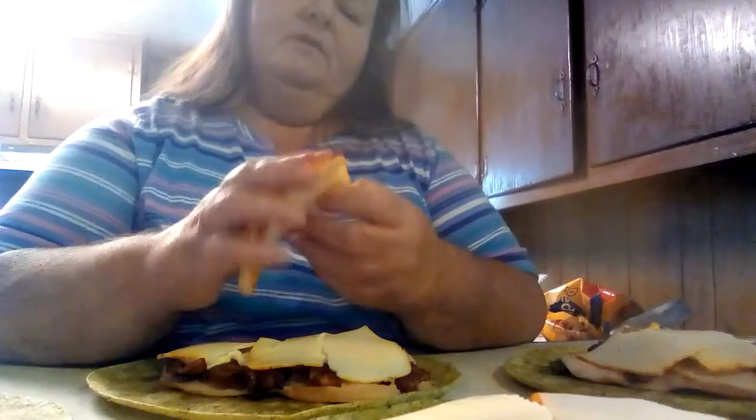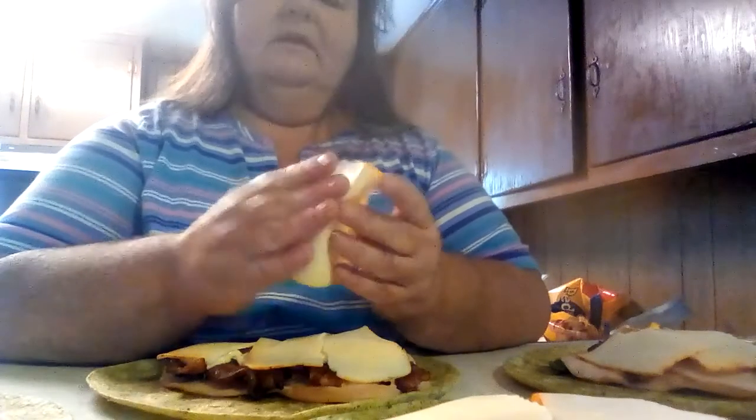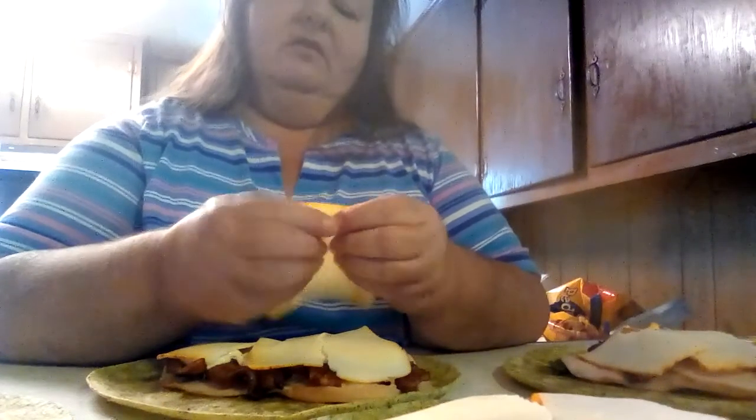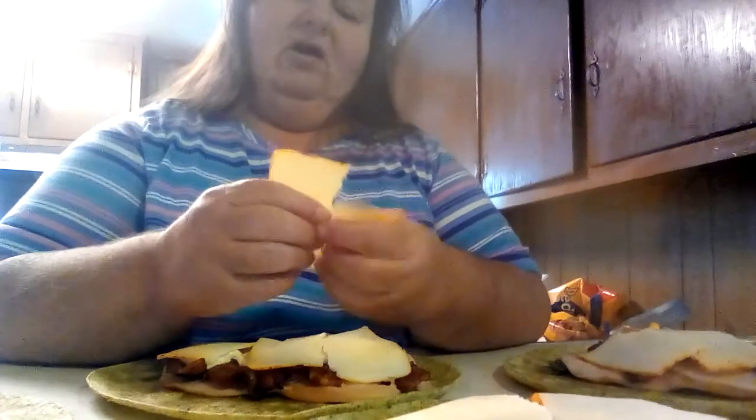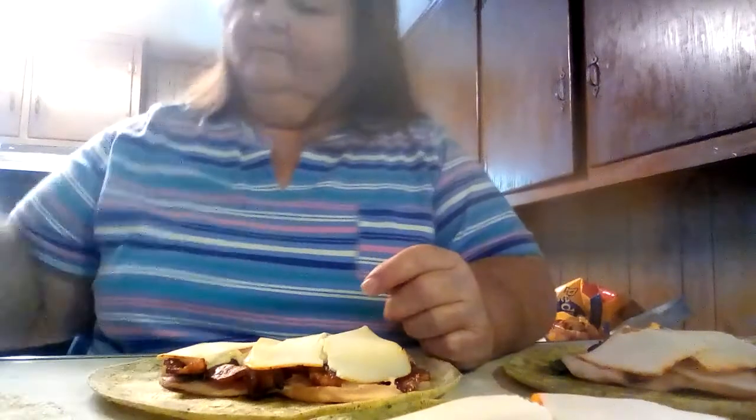Okay. Whew. We did get a little bit of rain here yesterday, but we got, you know, pretty lucky in South Carolina. North Carolina and Virginia got a lot, and a lot all at one time of rain.